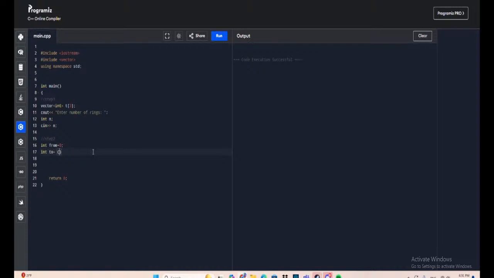Now, what is a ternary variable? It's basically like saying if else. So let's say this: if n is an even number, so if it has a mod of 2 and equals 0, it means it's even. So if it's this, we're gonna make it equal to 2. If this is true, it is gonna be equal to 2. Else, if it's not even, if it's an odd number, we're gonna make it 1.